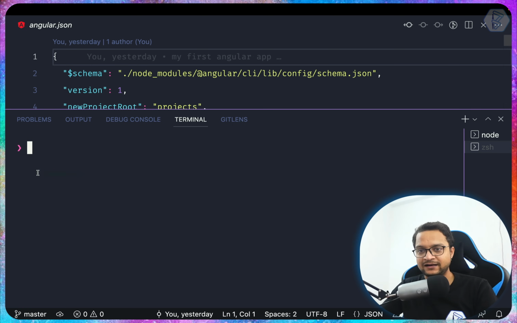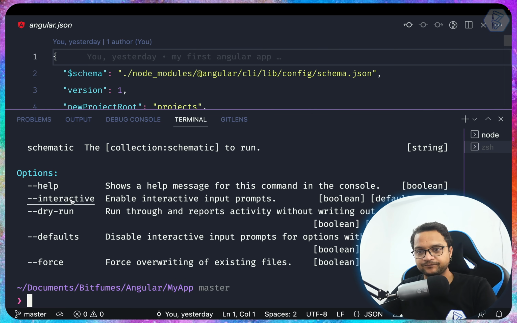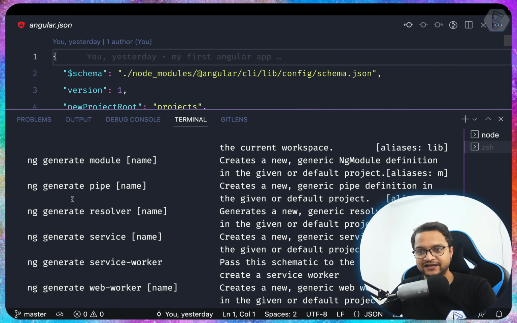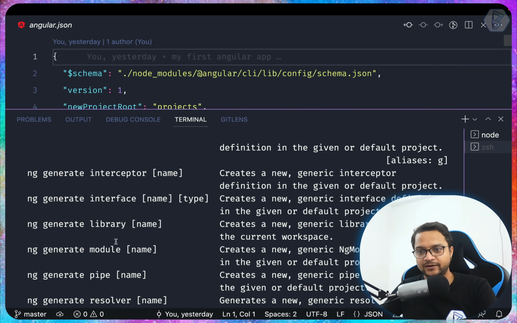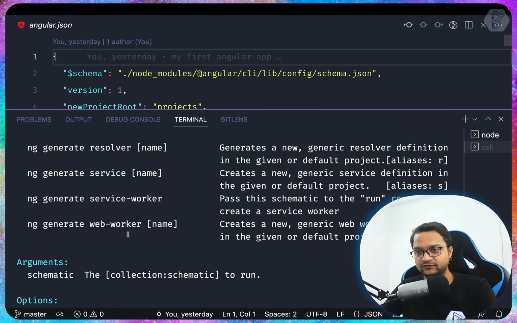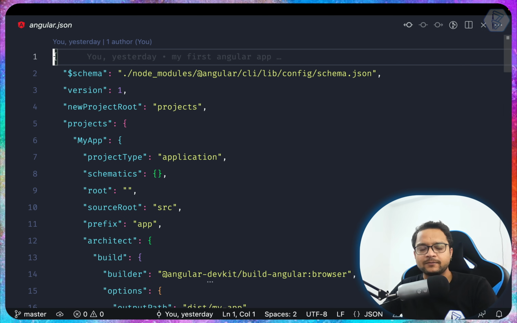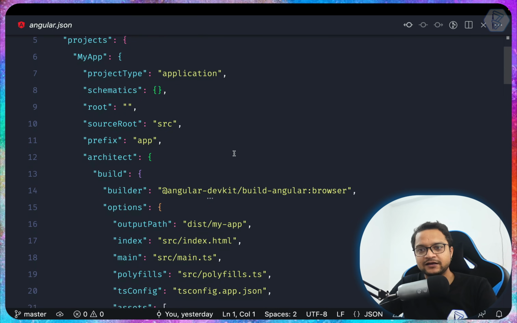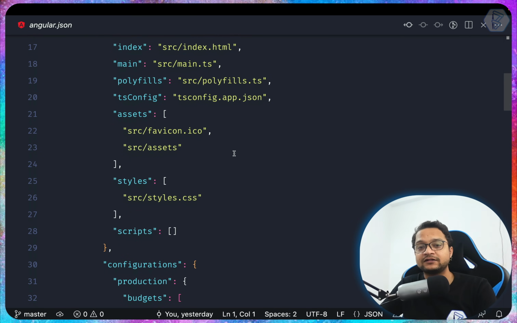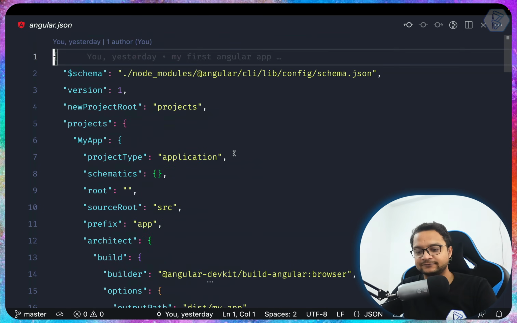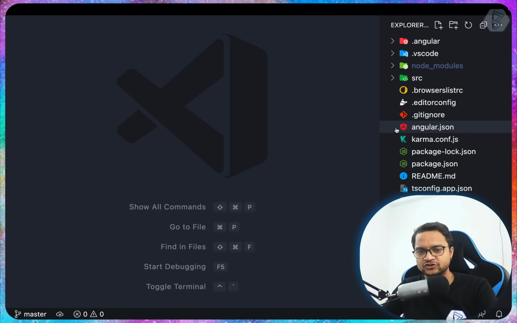If I get help for ng generate, you can see ng generate can generate a lot of other things: interceptor, library, module, pipe, resolver, service worker, services, everything. But when we generate a new file, where should it put it? So this angular.json file is going to explain each and everything to the CLI. Once again, we don't have to touch these things.